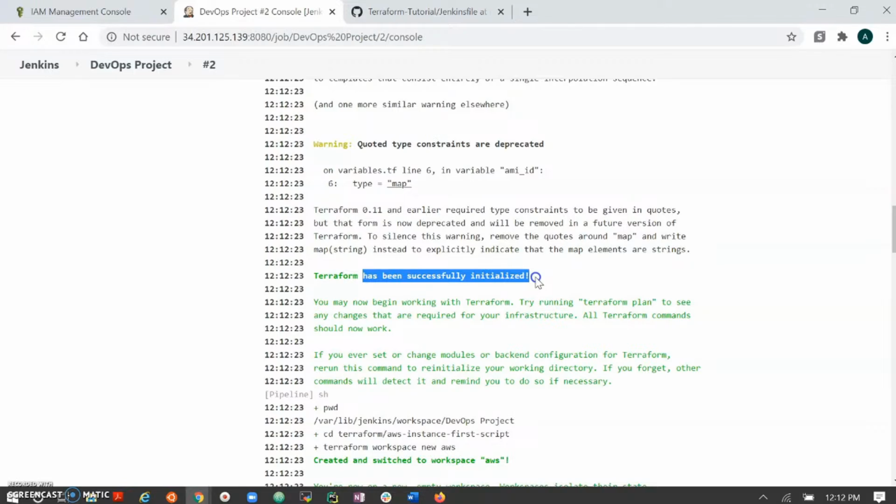We can go to the EC2 section just to validate whether the instance got created or not. So one new instance is created. It is initializing. This first instance is my Jenkins instance. Let me just rename it here. Okay, so this is my Jenkins running, and this is the instance which we have created. Let's see the status here. It's a successful instance creation, and the TF state file is also there.